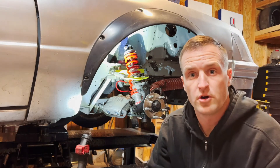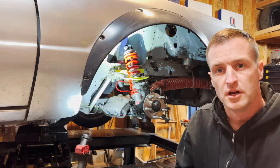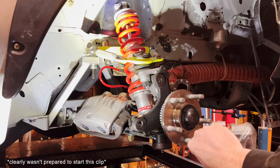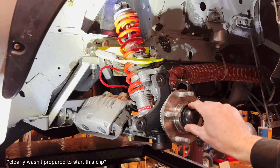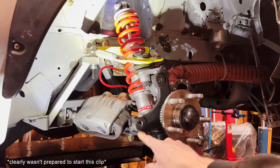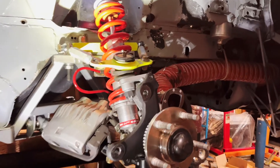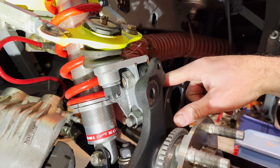Now that I've got the rotor off as well as the caliper, I want to bring you in a little bit closer and show you what I've got going on here with the front end. We have a standard 1995, or SN95, platform hub and wheels. It's got some nice Timken bearings in here. The way this was designed is to use the factory spindle as well, and the whole premise behind that was to eliminate as much cost to the consumer as possible and make it work.